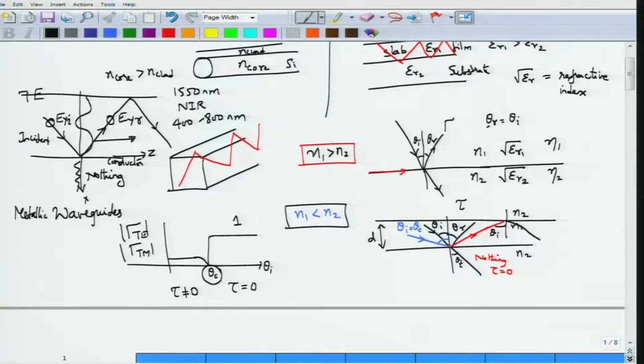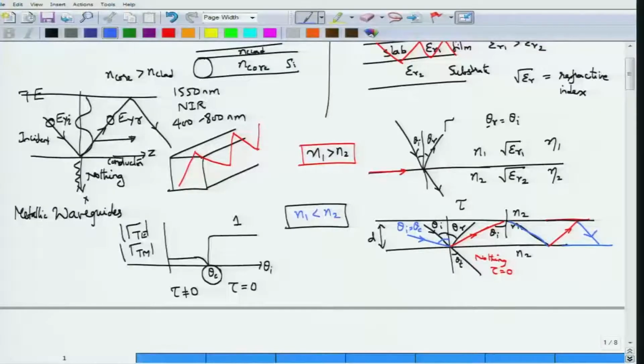Obviously there has to be one more total internal reflection, which would then bend light again back to the first medium, right? So this is my incident or the first medium. Once again there would be reflection at this stage, and then there would be one more reflection. Eventually what you see is that the wave, by following this zigzag path, has actually managed to travel from one point on the film to the other point on the film. So it seems that the electromagnetic energy is kind of trapped inside this slab and it is following in this way. There is one caveat which I would like to mention.